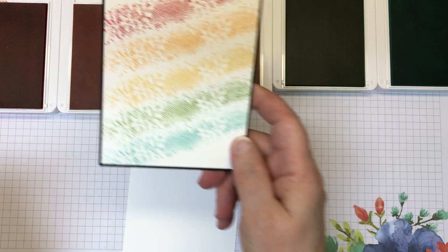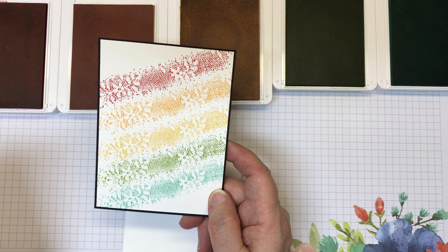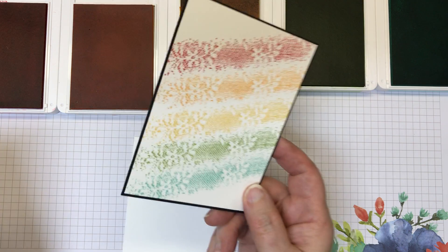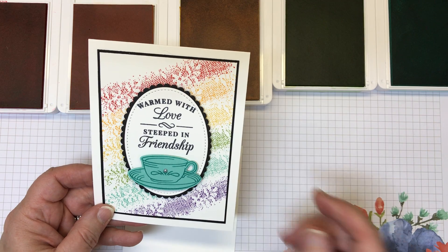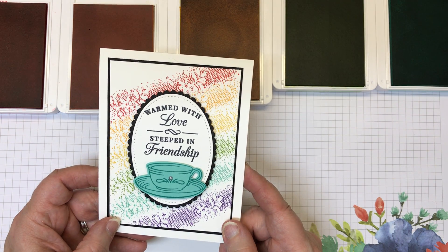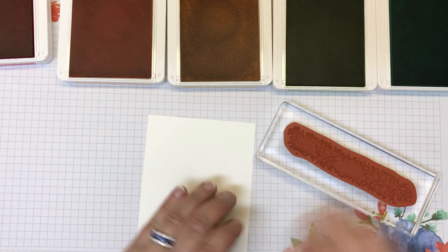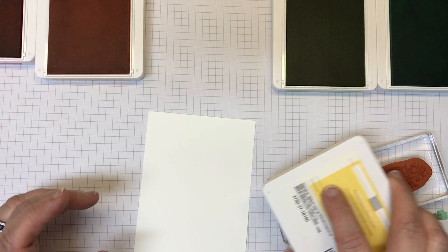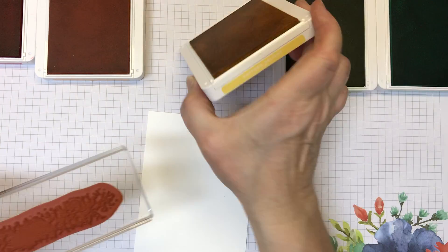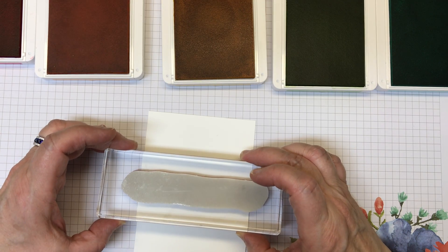On a practice one I did, I spaced it out a little further and only got five colors, and I think it looks just fine with five. I went diagonal with my stamps on the original card, but today for the sake of this video I'm going to try going straight across and see what we get. I like to start kind of in the middle, so for me that was the yellow — the Daffodil Delight — let me ink that up.